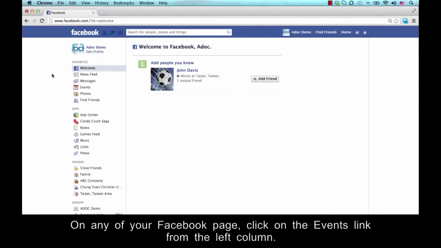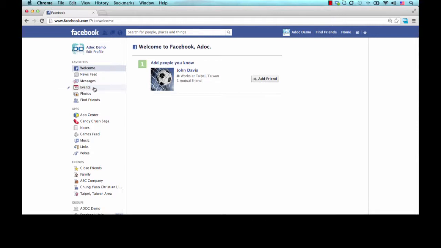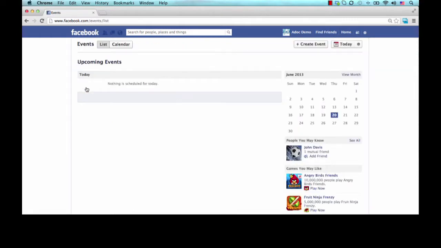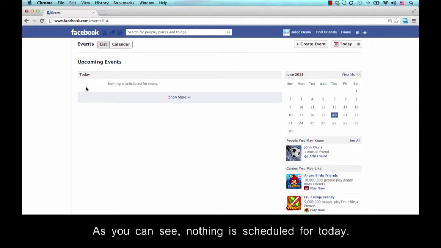On any of your Facebook pages, click on the Events link from the left column. It loads a list of upcoming events. As you can see, nothing is scheduled for today.